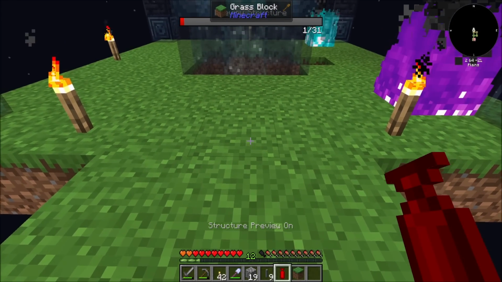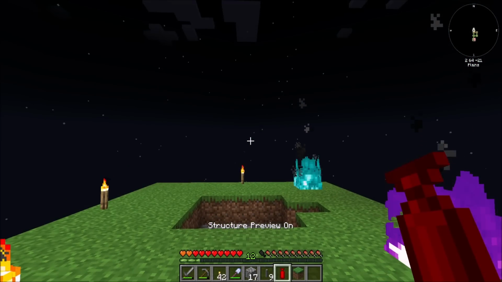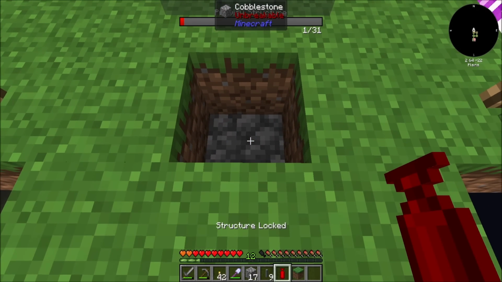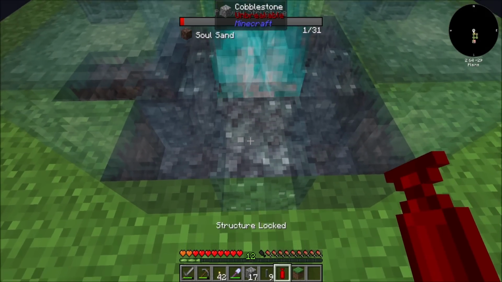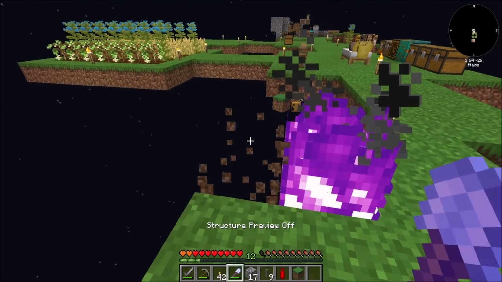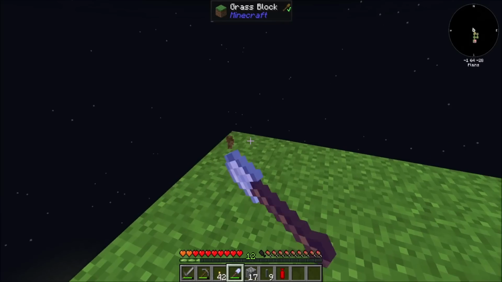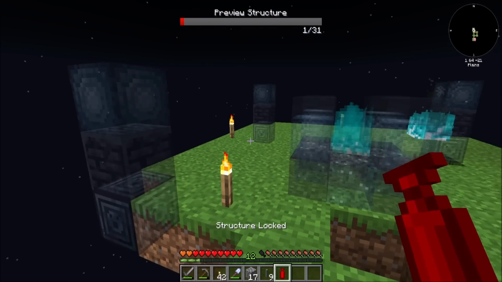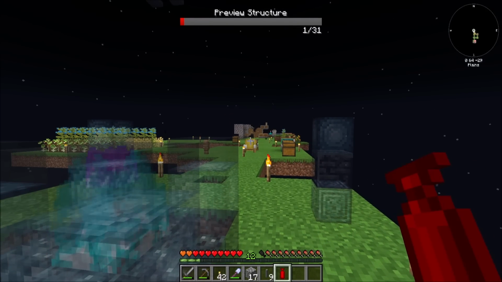Oh, hello. That's cool. Look at this thing. This is neat. Okay, but I want you down a Y level, so what I'm going to do is that. Okay. Structure preview on. Structure locked. Is that right? Is that how I want this? I think so. But then in theory, what I need to do is, the corners need to be cleared, right? So right click to activate, shift right click to lock. And then, are we cool here? I think so. And then right click to place.